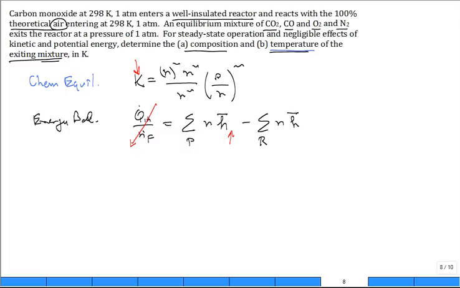But to solve for the energy equation, what do you have to know? The amounts of each component that's going out in the products. But guess what? These are the amounts that are in the products. So they're tied together. They're coupled. And they're nonlinear. Let's go ahead and set it up.